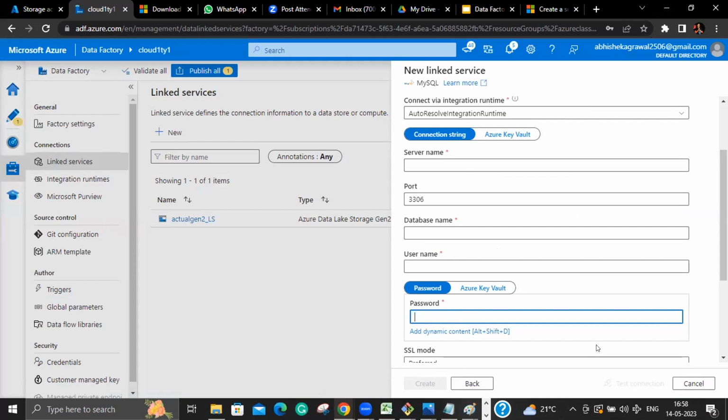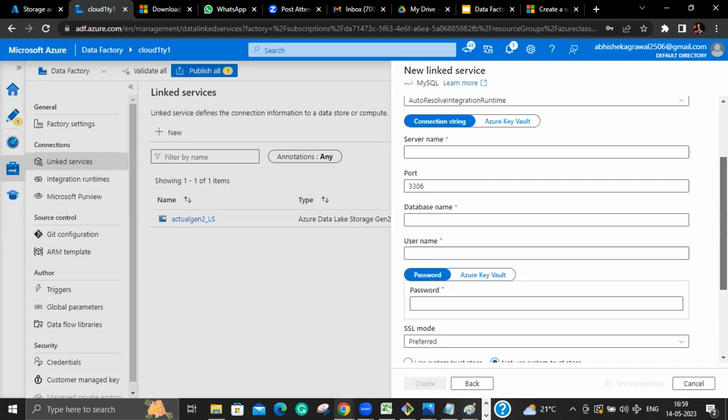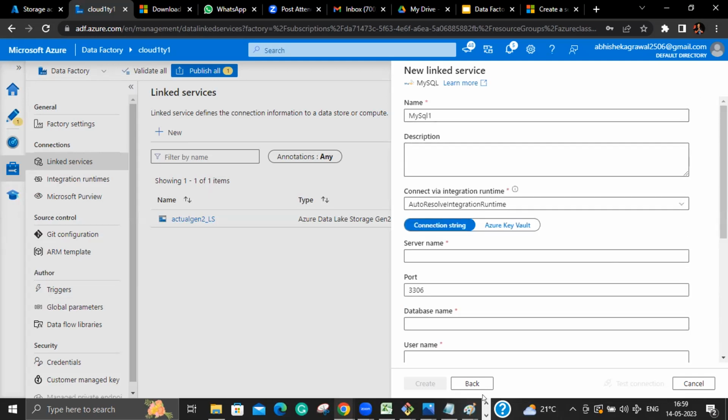From any database you cannot access the data because you don't have the credentials for the database, right? So link service is storing all the credentials, not of the server but of the actual data source from where you are fetching the data. So this is a link service.